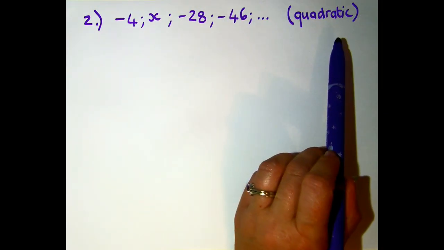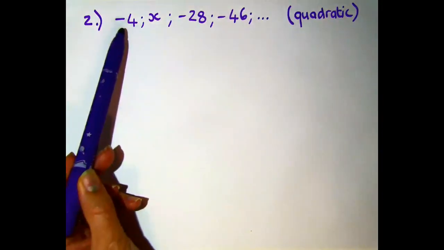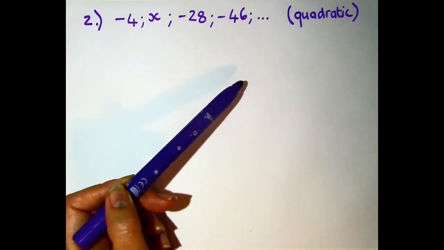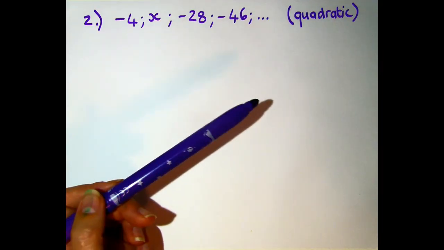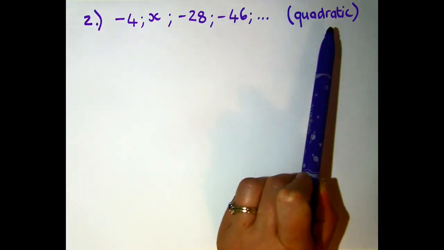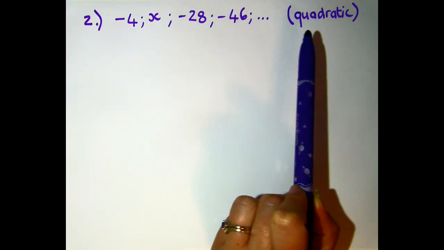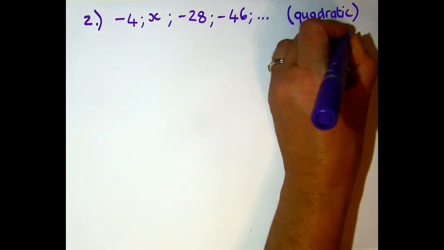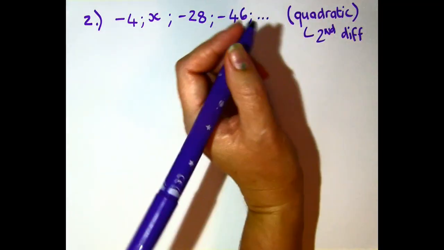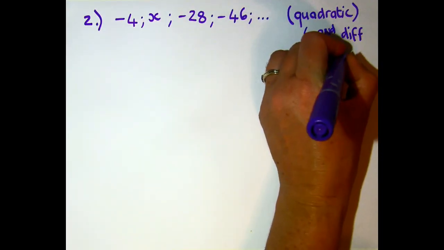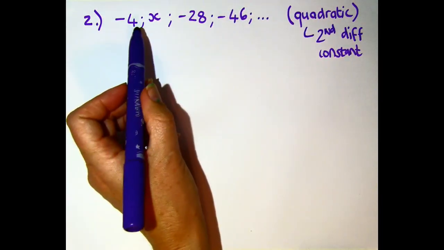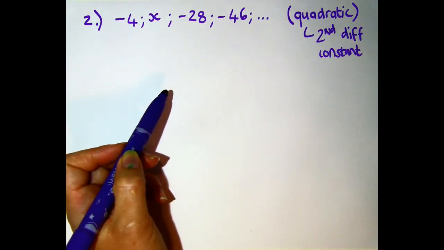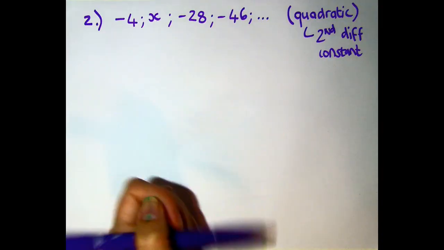Now sometimes you have to prove it's quadratic, in which case you write out the sequence, you do your calculations about your differences, and you prove that the second differences are constant. And once you've done that, you've proven it's quadratic. Here, they tell you it's quadratic, which means you know something else. So telling you that it's quadratic simply means that your second differences are all equal to each other. They are constant. So you know that even though you don't have that number, when we get to the second differences, and we can get maybe one of them, we know they're all going to be the same.